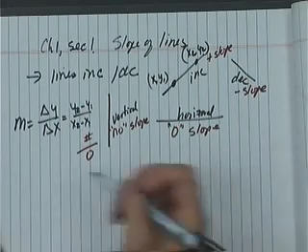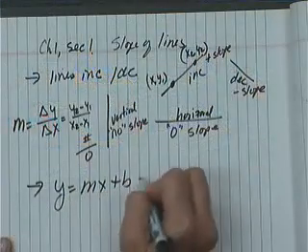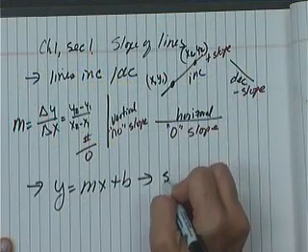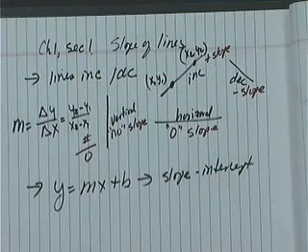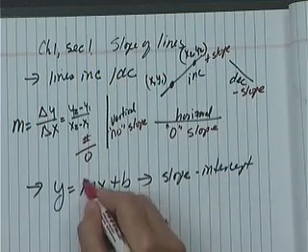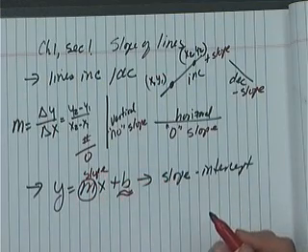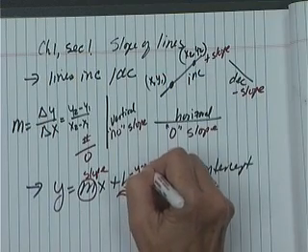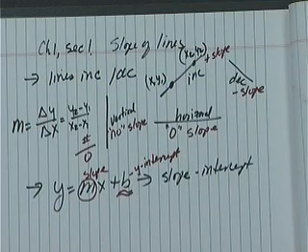Okay, tell me what else you know about lines in second row. Anything. What else do you know about a line? Okay, y equals mx plus b. What form is that called? Slope intercept. Okay, which letter here represents the slope? That was a trick question. Slope. Okay, which intercept is this? Y-intercept, where it crosses the y-axis. Okay, that's one form for a line.